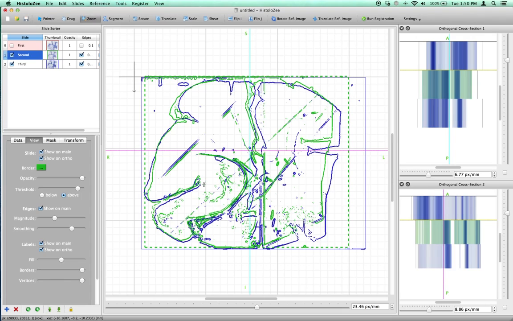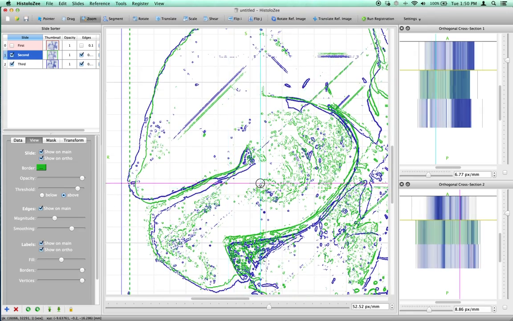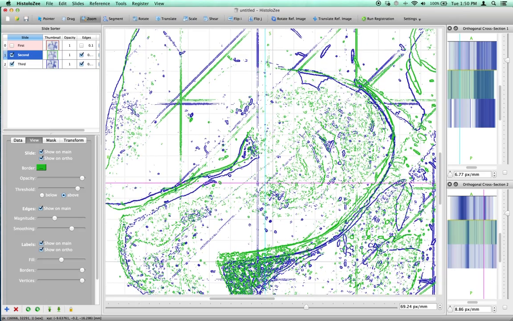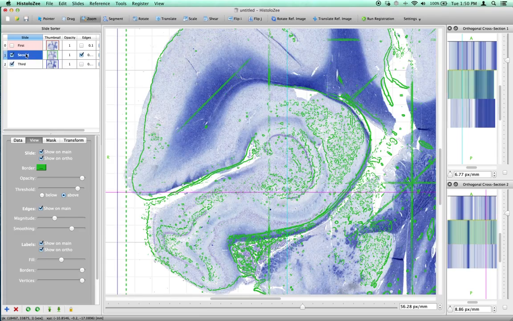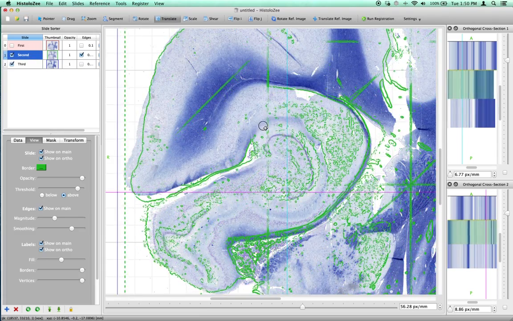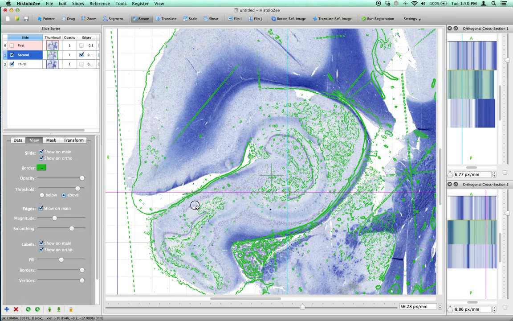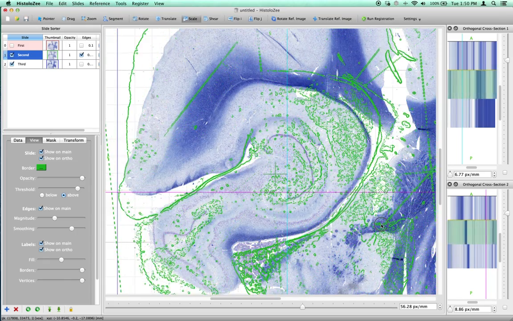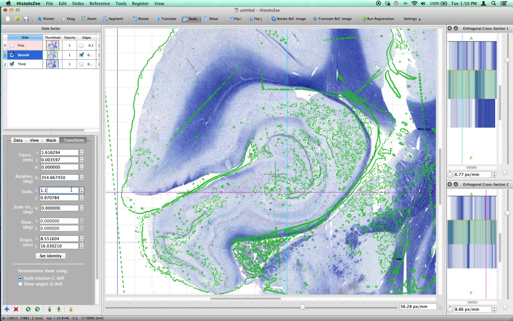I'm going to zoom into this sample here. So say we want to get a good alignment of the hippocampus in these two slides, taking up the medial temporal lobe. You can zoom right into the hippocampus, turn edges off on the base slice, and apply your desired transformations to the top slice. Again, rotations, translations, and any scales that you want to apply. Transformations can also be entered using these arrow keys or typed in manually on the keyboard.